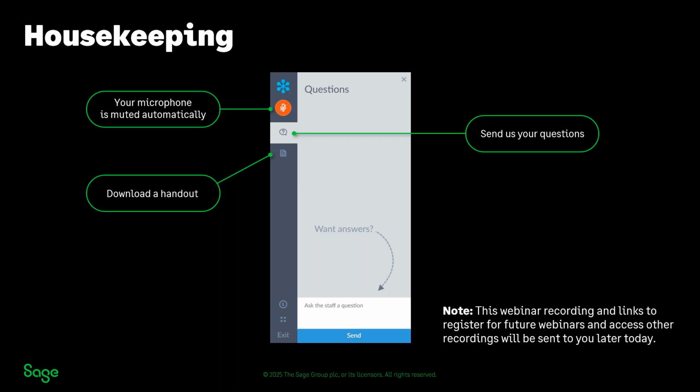There is an opportunity to download a handout. Not a lot of information in the handout today. You will find the detailed information, and we'll be touching on some of this during the session today as well, probably quite a bit. Sometimes it can feel a little bit repetitive when we talk about tax codes because of the nature of what it is. So we will be referring to the online help quite a bit in today's session. We'll get you using that a little bit today as well. If you do have your software handy, get ready. We will be having a bit of a hands-on task during today's session as well.